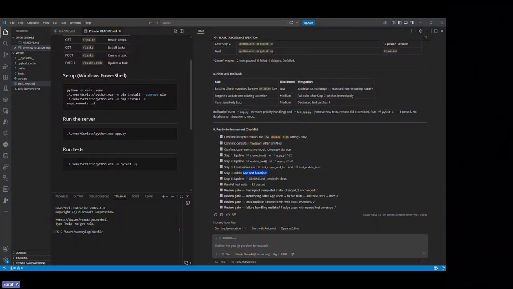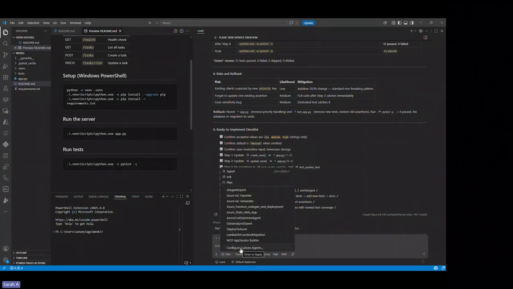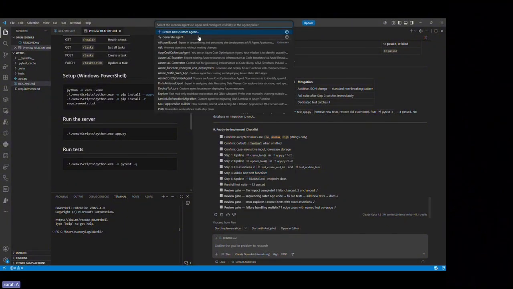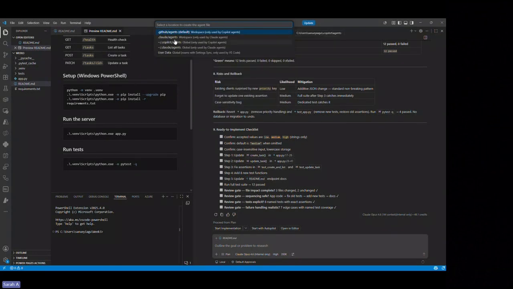So now when it comes to sub-agents, you will come here and you click on configure custom agents. So this is where you create your own sub-agent that is going to be doing some specific work for you. And you can always generate an agent using AI, or you can create your own manually. So all the agents you create have to be under .github/agent. But if we say we don't have .github here, I'm just going to do this on its own, and let's create the agents. What's the agent's name again?